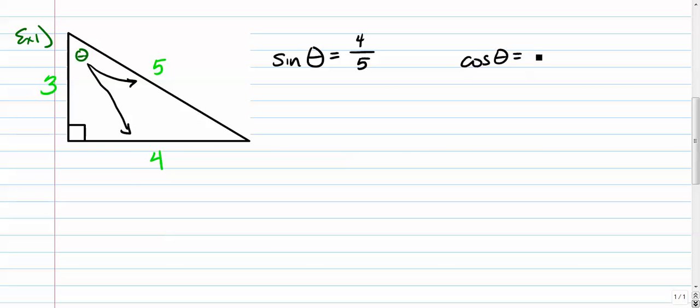The cosine of theta is equal to adjacent over hypotenuse. And keep in mind that cosine has actually two sides that are adjacent to it. Or theta, rather. It has two sides that are adjacent to it. This one and this one. Those sides are both next to theta. But if you're the hypotenuse, you can't be anything else. Hypotenuse is more powerful than anything other. Any other name that it might be. So the adjacent is over here. If you're the adjacent, then you're not the hypotenuse. Tangent of theta is the only one that can be an improper fraction. So the tangent of theta is opposite over adjacent. 4 over 3.